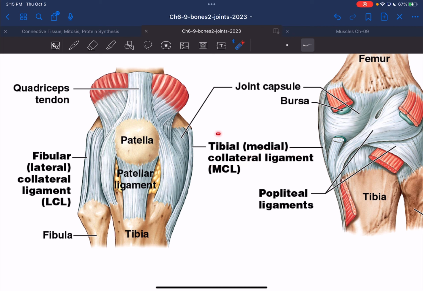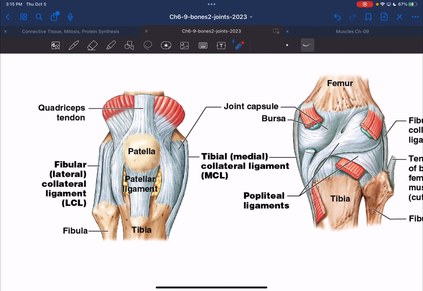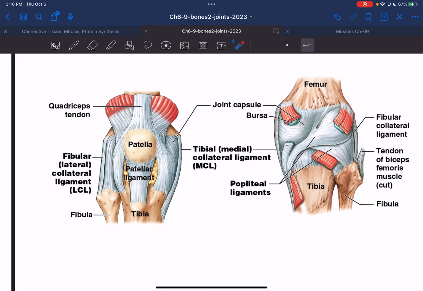And so typically that's why this is our intro into our appendicular for the lower end, is that tibia is going to be medial, fibula is going to sit on the lateral side. Patella is going to sit in the middle, kind of floating between all those ligaments. We'll see a little bit more of that later. And finally, here's our patellar ligament, which is on the outside of the capsule too.